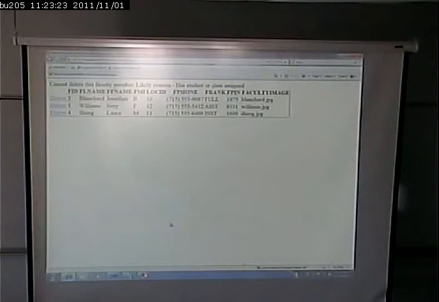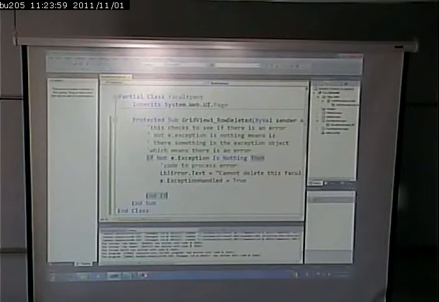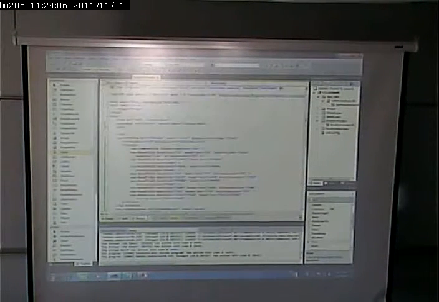All right. Let's spend a couple minutes looking at the code, because we put in our own code for the delete statement. So we made sure we got it right. I have seen cases, though, when you generate the insert, update, and delete, where Visual Studio gets it wrong. So you need to be able to look at the code and understand how it works. So let's go and look at the code. And I don't mean the code behind. I mean the actual code that is part of the page. So, let's look at the source.